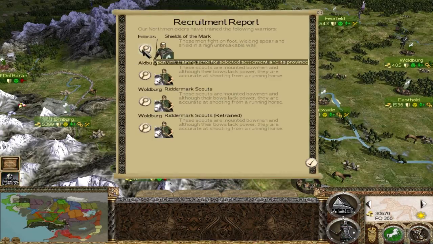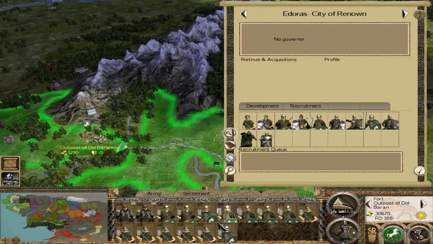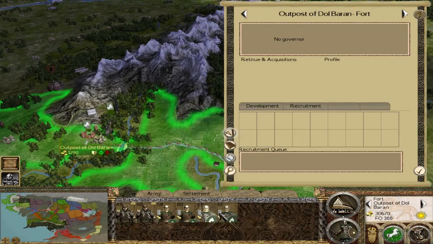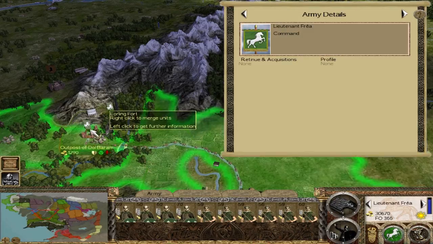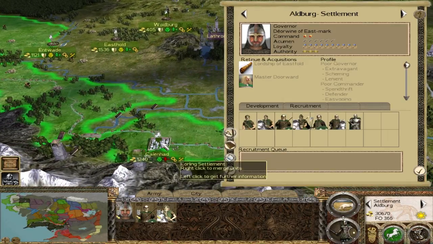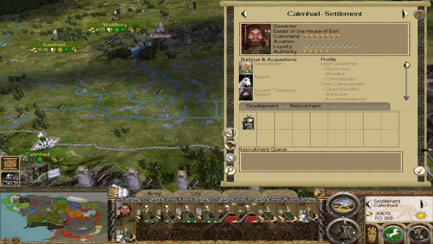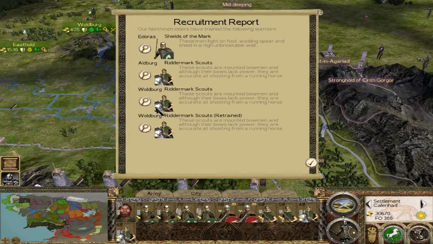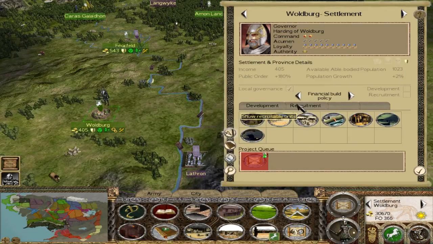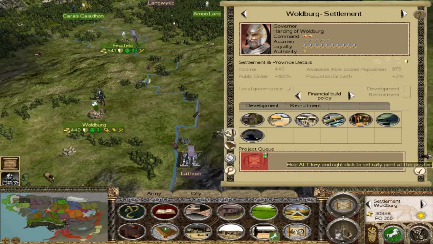Recruitment. Edoras has built shields of the Mark, so we will take them to Dol Baran, and we will put them in the appropriate order, like so. Olberg has built another unit of scouts, so Calenhad. Now I'm pretty comfortable with Calenhad's defences. That should hold against anything Adunabar puts together in the near future. And Waldberg has built scouts also, and we will do just one more unit of those, so we've got 4 of them. Like even numbers.